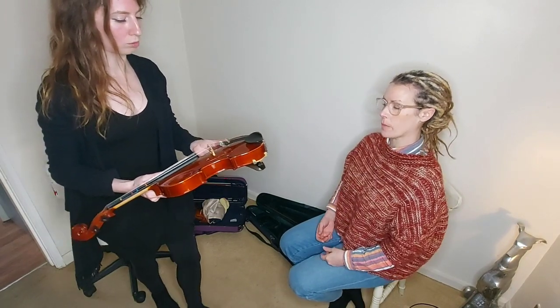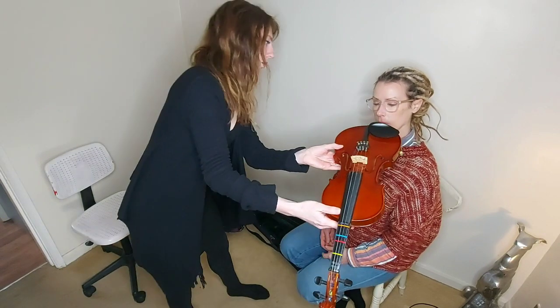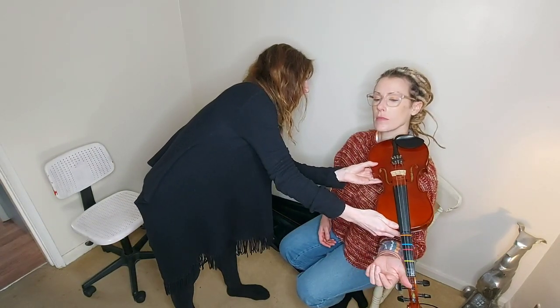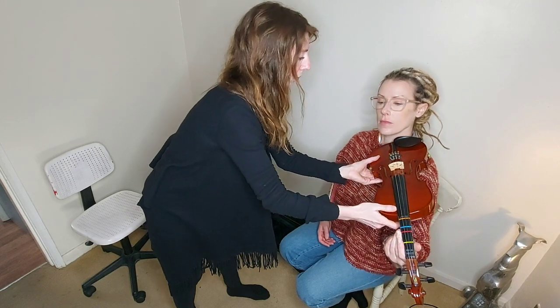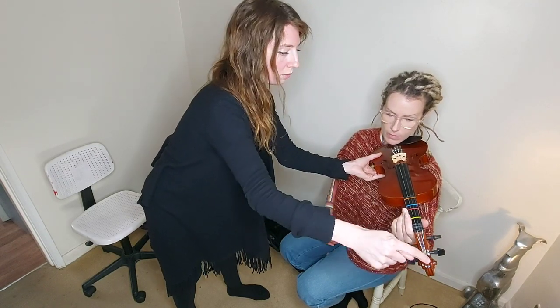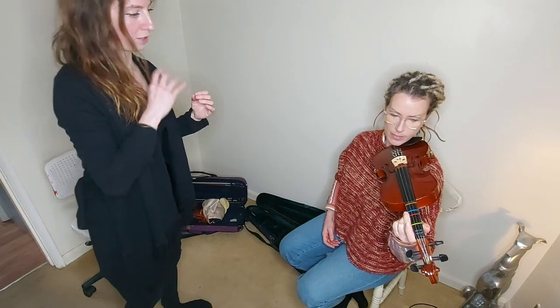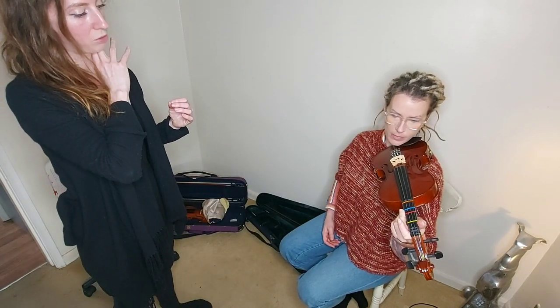So when it's on your shoulder, which we're going to do now, you just want to lift your chin up, Jude. I'm going to place it on your shoulder so it's in line with your collarbone and shoulder. I want you to place your chin on the chin rest and look over the end of the instrument. Now, you should feel there's some security between your chin and shoulder in holding the violin in place. So we're going to try letting go of the violin and see if the violin stays there.